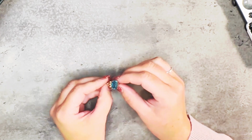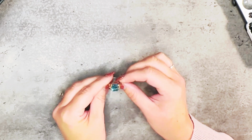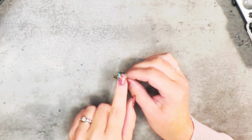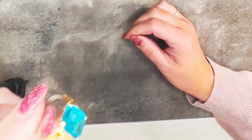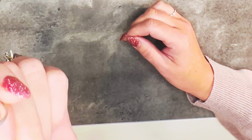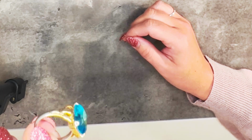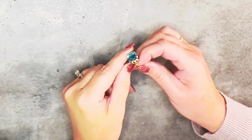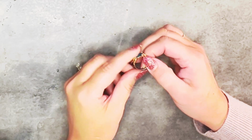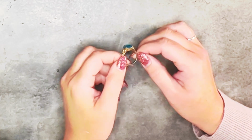And here is a ring. Isn't that pretty? I had a very similar ring that was in the family that was stolen. So I kind of look for these rings, definitely like the 1800s. I don't know if you can see that. I just know that because I had one very similar, and it was passed down in my family and they were Dutch. So whenever I see these, I tend to pick them up, even though it's not the garnet that I used to have, but it's very similar.